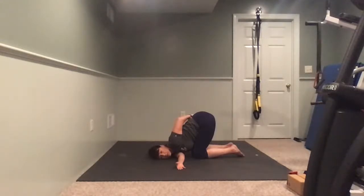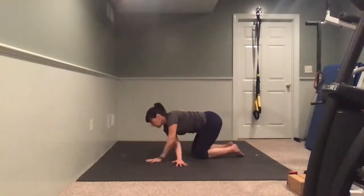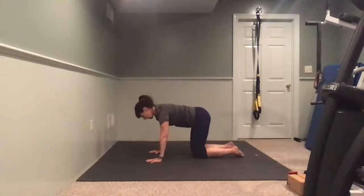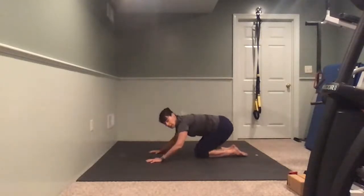You're balanced because of your feet, your knee, your shoulder, and your head, and even your arm a little bit. Replace the right hand to the ground. Lift up the left. Take your gaze up as you reach and lower down. Bring your knees together, your feet are together, and come back in child's pose.